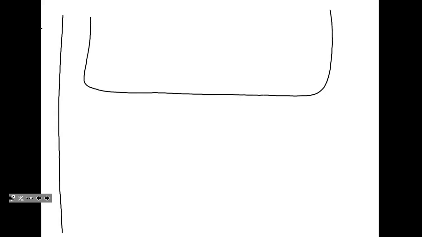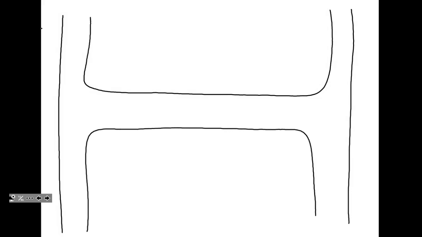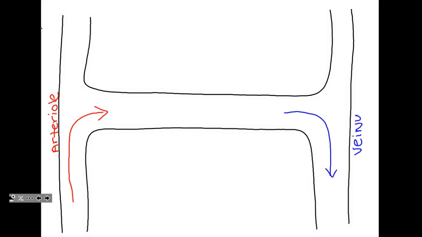I know that my drawing skills leave a lot to be desired, but hopefully it gets the point across. All right, so I'm drawing out a capillary bed, and over here is the arterial end, right? So the blood is coming from the arteriole and into that capillary bed. And at the other end, the blood is going to be draining the capillary bed and moving through the venule. Okay. So the first thing I want to talk about is hydrostatic pressure.